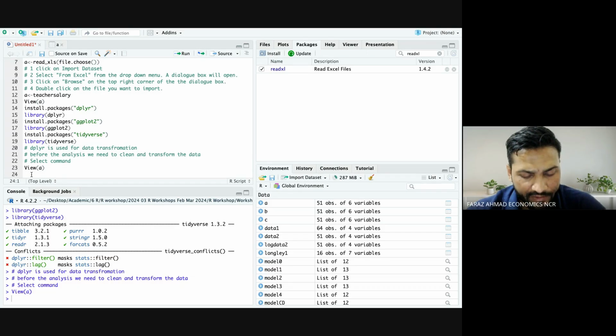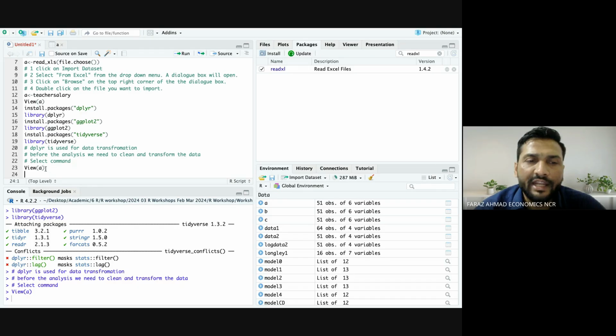So for that, I'll write select. I'll write the name of the data set, that is the first argument, which is A in my case. A is the teacher salary data. And then I'll write the names of the variables that I want to include.